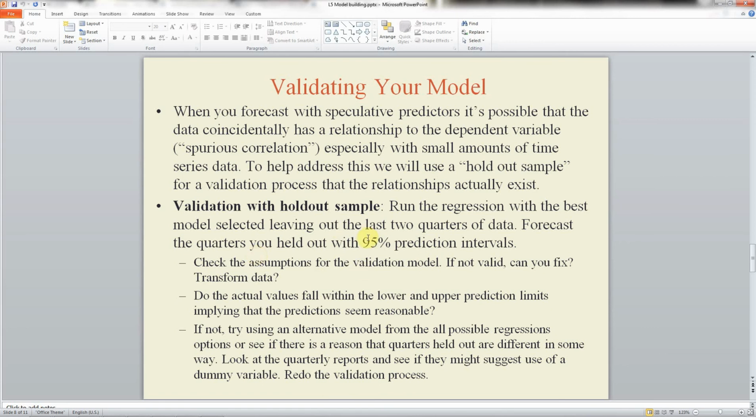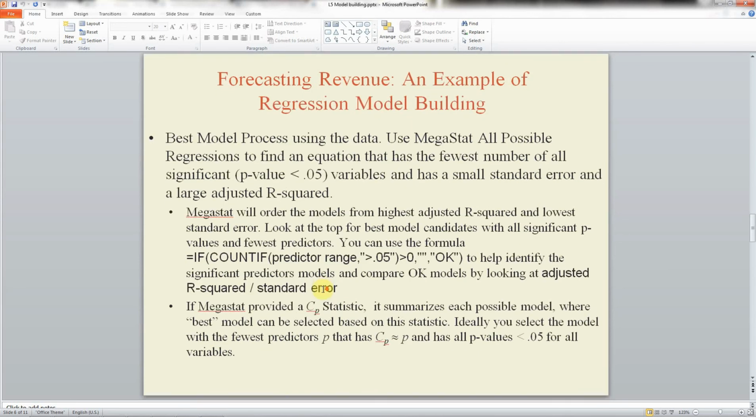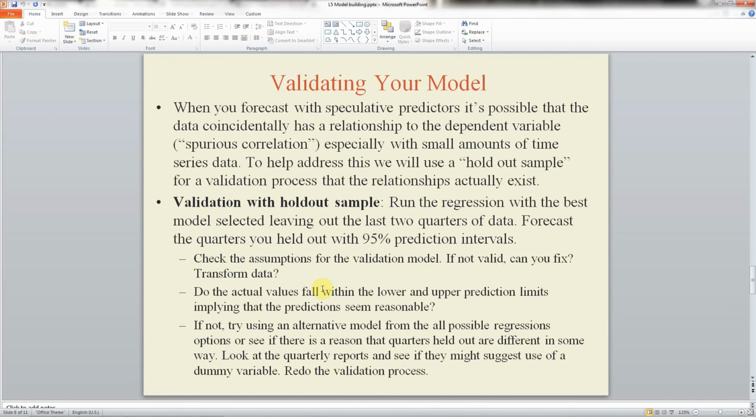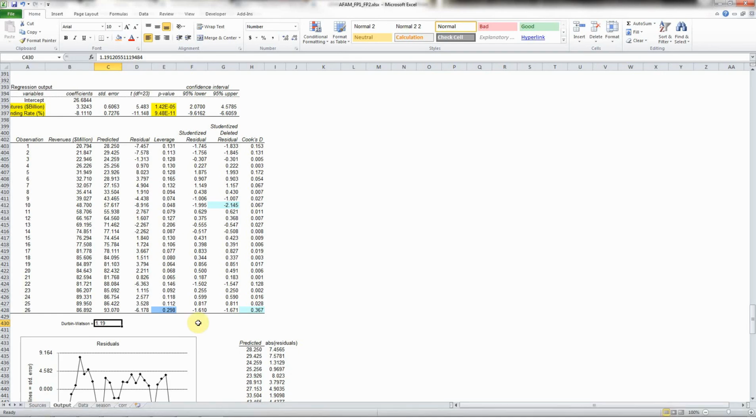So even though 95% prediction intervals should only have an error 5% of the time, it would be unusual for it to have even one error, and certainly if it had two, not error, but not being able to predict it once. If it wasn't able to predict it twice, that would definitely be questionable. Okay, so let's take a look at that. And the reason why we do this holdout test is we want to make sure that it wasn't just by accident that the data happened to fit it really well.